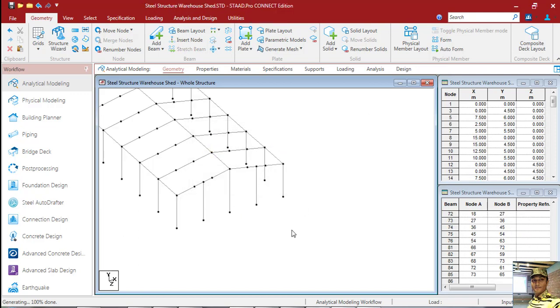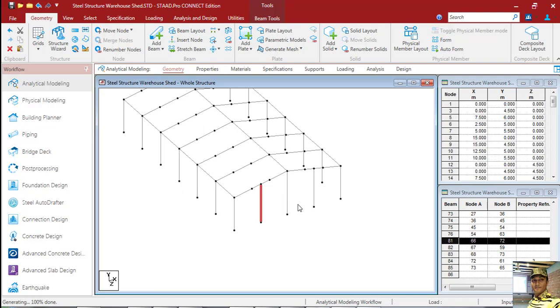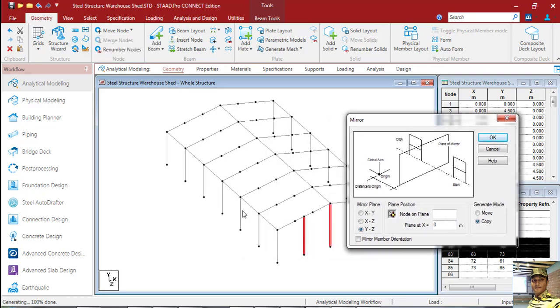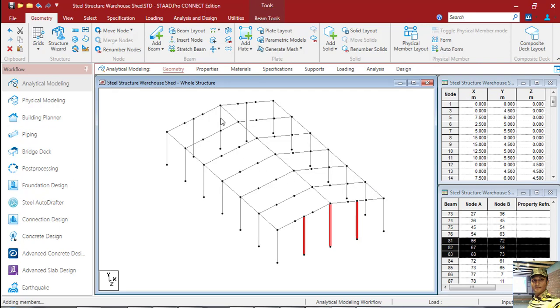Now select this gable column and we will mirror this gable column. So go to mirror, and this is the center reference point. So node on plane, select this node, and that is XY plane. Okay, now see gable column has been created here.